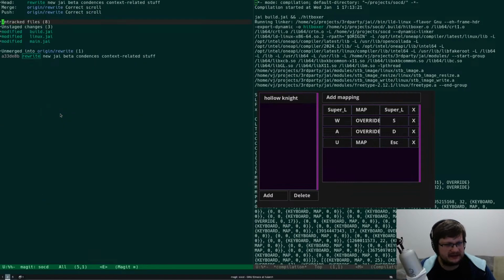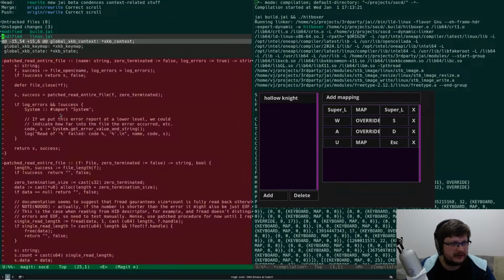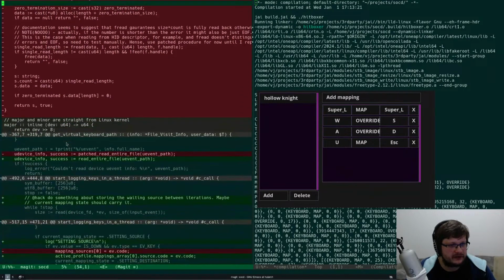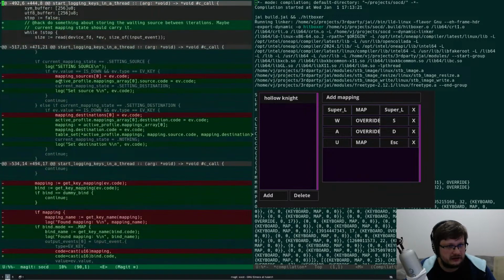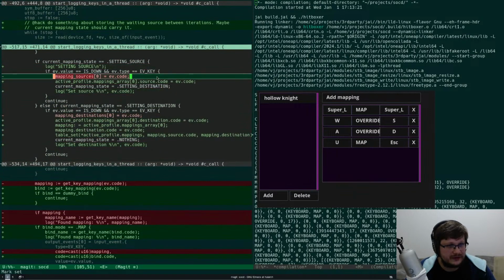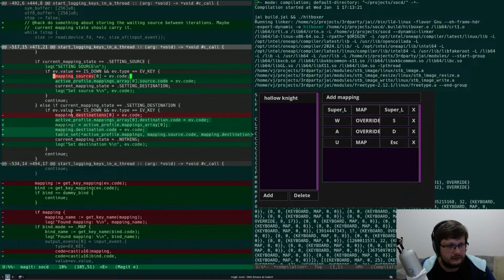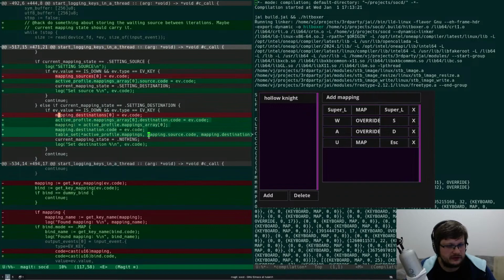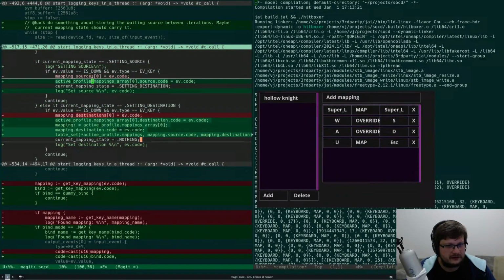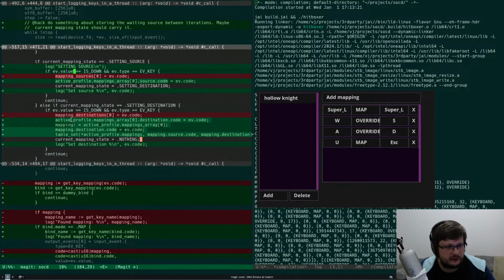Oh, I haven't committed in a while, so it's going to be a mess. I deleted the patch for your entire file because it got fixed in Jai here. It's always 0. That's not correct. So this was never working properly.